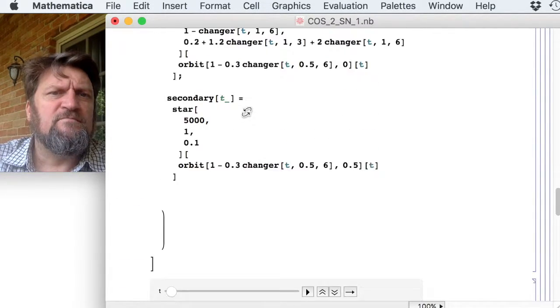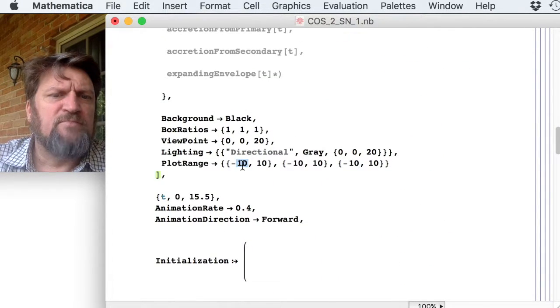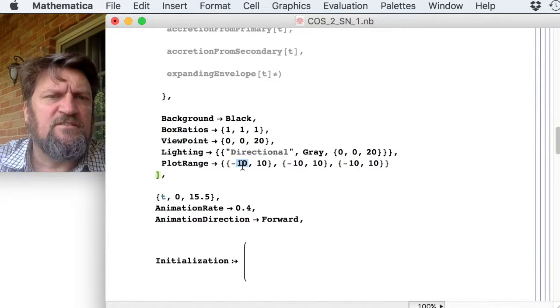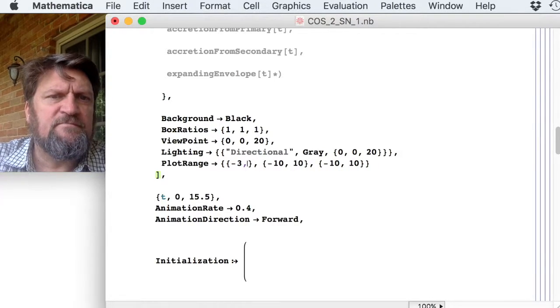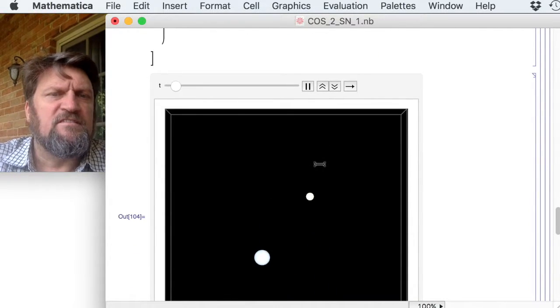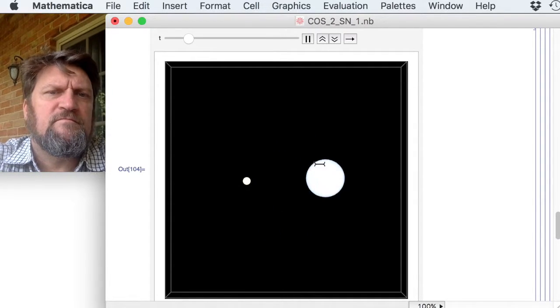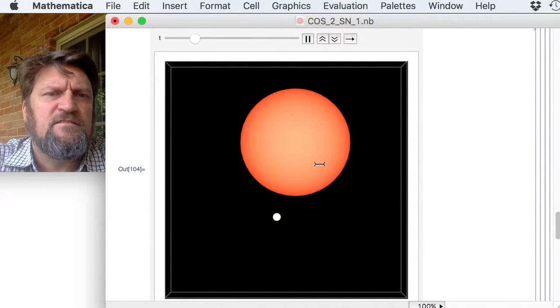If I just wanted to see that more clearly, I could perhaps come in and just look at this from -3 to 3. And then I'll see this. See 1 star expand.